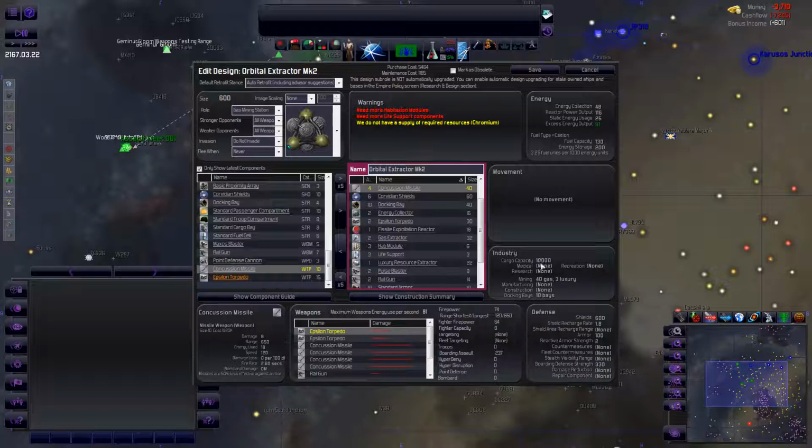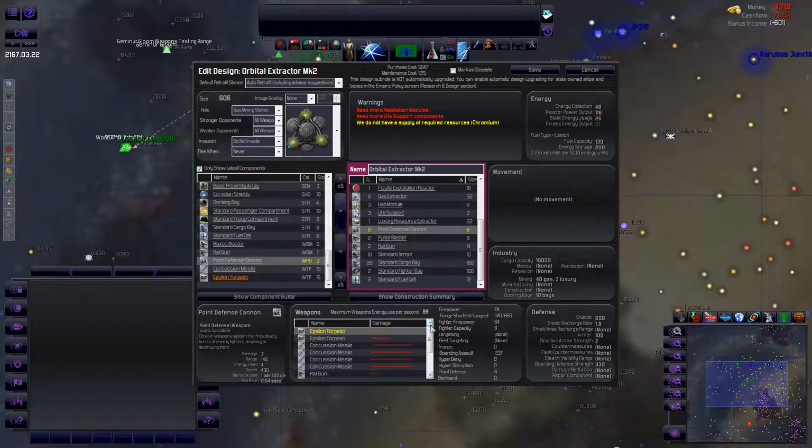10 bays, 10,000 cargo capacity should be fine for now. I might just throw maybe a couple more or something. Oh, point defense maybe. Yeah, I'll throw a couple of point defense on there. So the idea now is to just make enough of a difference so that we can offset our maintenance.